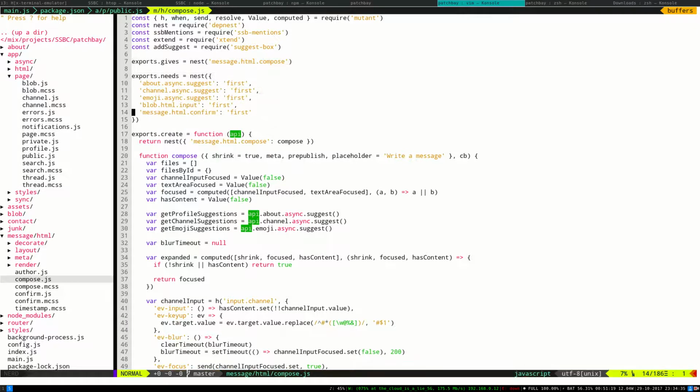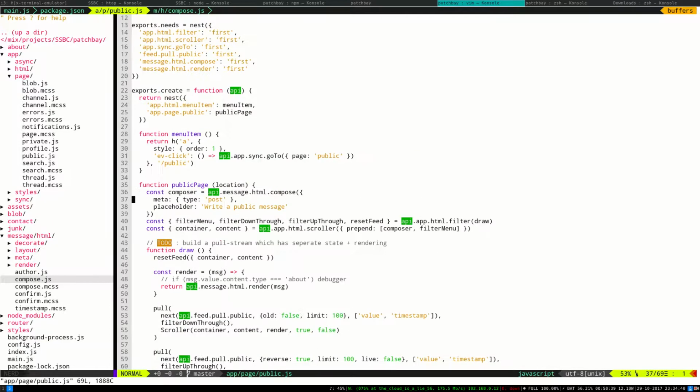So this is basically a little template, which is a compose box. And it takes a few things to help you customize what sort of messages it's posting. So, for example, type post, and yeah, this is a little bit ugly probably and needs a bit of rework. These two parts, the filter is for filtering out certain messages. Could probably be done more elegantly.